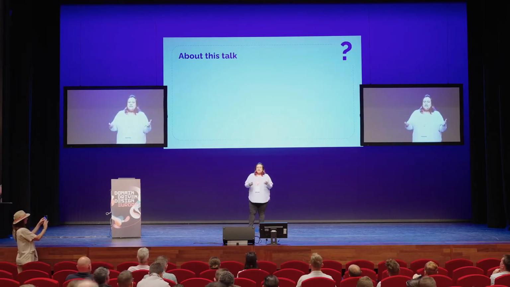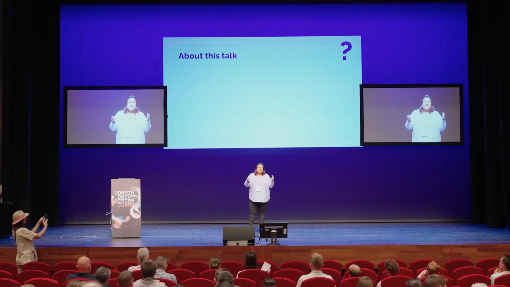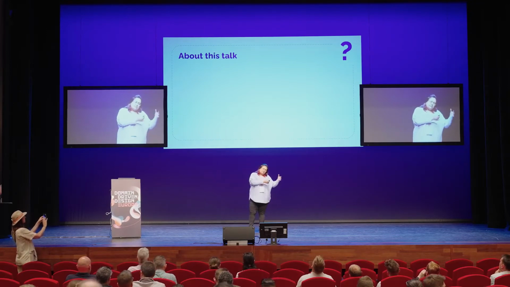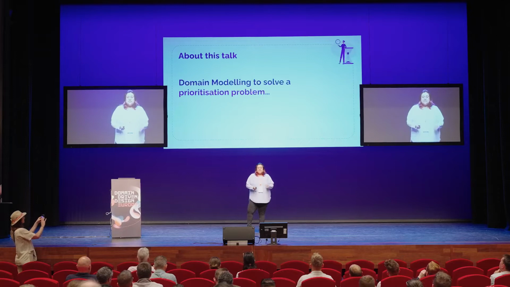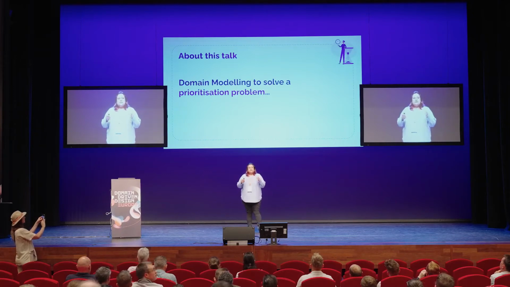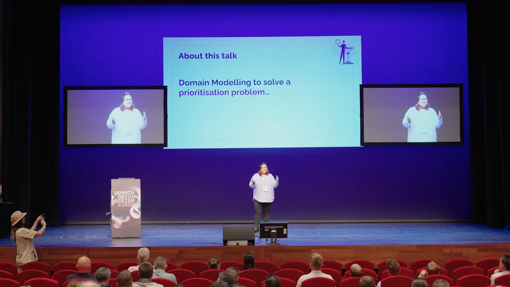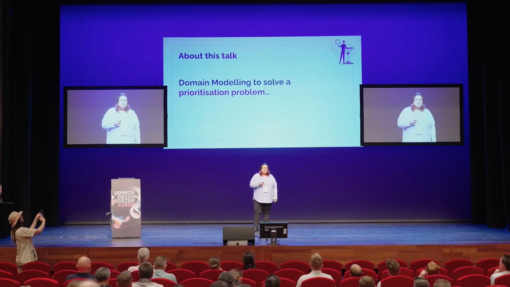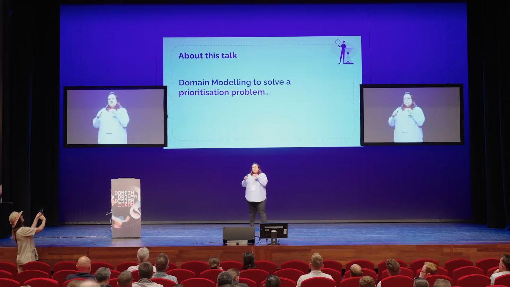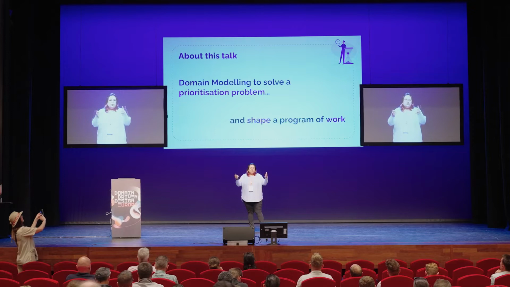So like I mentioned, I'll be talking about domain modeling to solve a hypothesis. We are talking about solving a prioritization problem. Now, domain modeling, DDD, it's been used for software architecture, I think, for about 20 years now, since Eric Evans first wrote the Blue Book. But I'm trying to see if we could extend this and think about more the business rather than just the technology architecture.